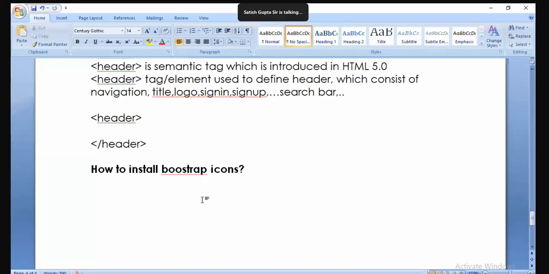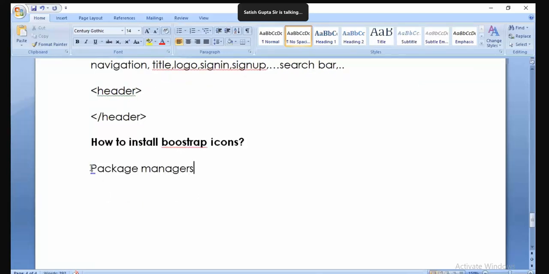If you want to manage the libraries when you're developing a web project, you'll use some managers which are called package managers. With the help of package managers, you can manage packages. Packages are nothing but libraries.